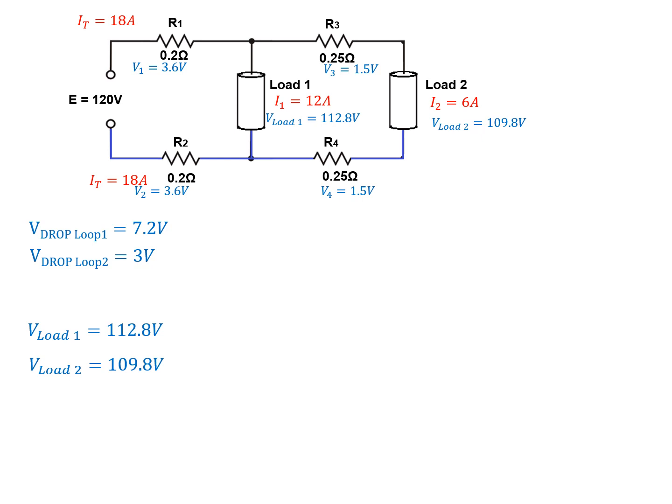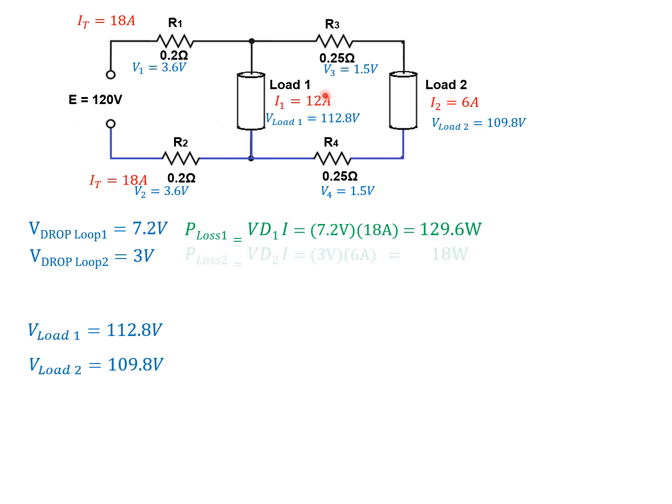So now we've calculated all our circuit voltages and we have all our circuit currents. We can calculate all the powers. In our first loop, we had a total voltage drop of 7.2 volts. We know that we got 18 amps running in those two branch feeders. So that'll give us 129.6 watts of power lost in our feeder wires. So that's the cost of doing business. That's how much power just the wires are going to consume to feed our load.